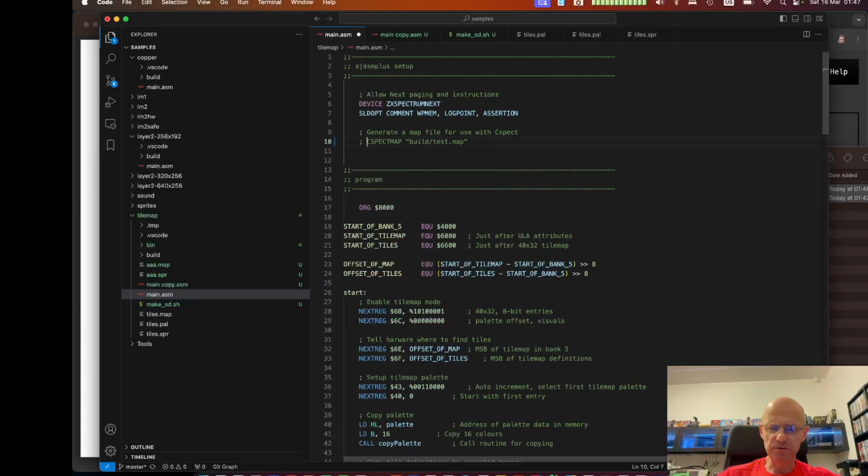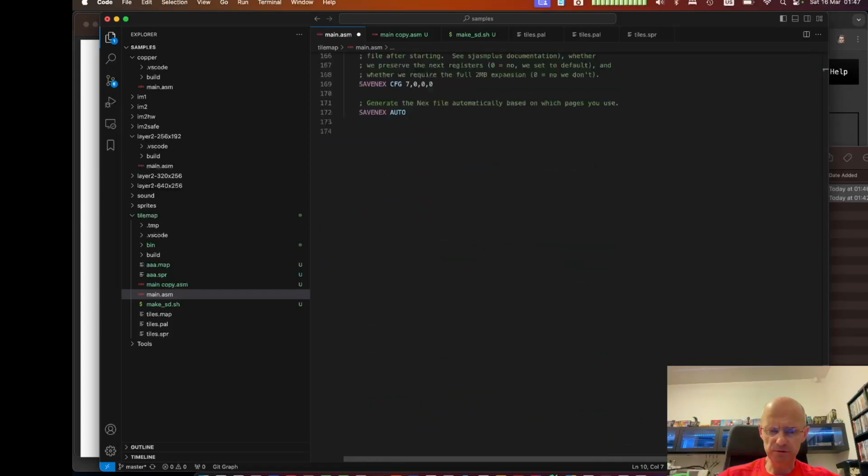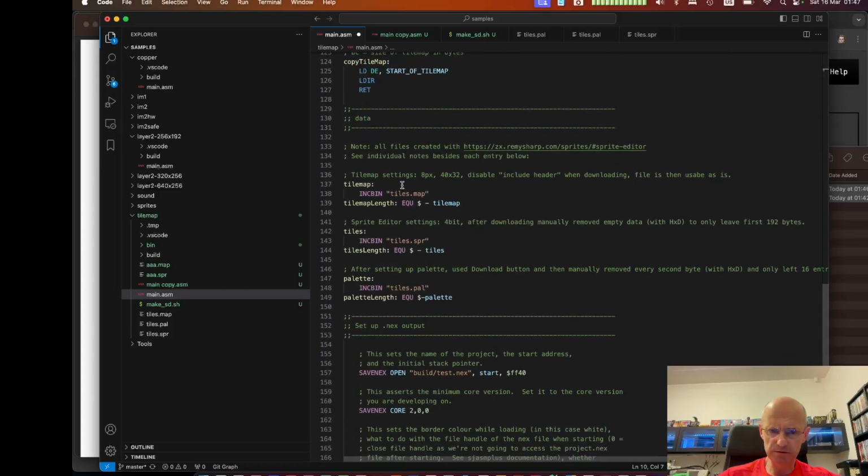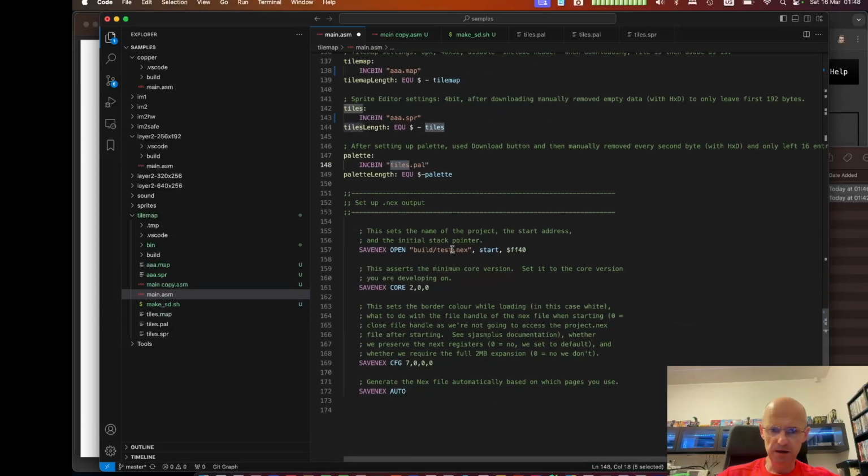There is nothing special about the color palette, so I just know that I have to remove this one and AAA, and the SPR file also. The color palette stays the original one that is somewhere here in this example. And this has to be called project next.